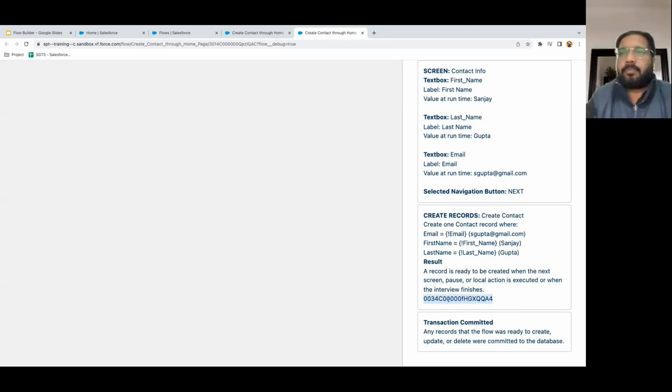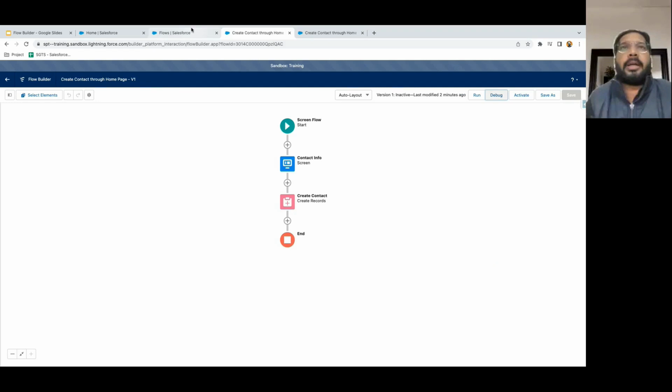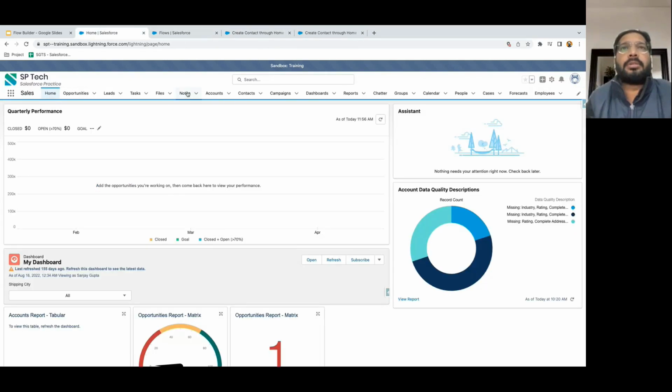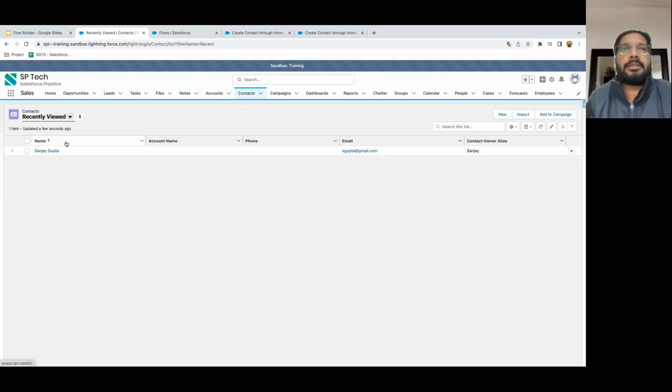This is a contact ID, contact record ID, because it is starting with 003. The ID which starts with 003 represents a contact. So what you can do, just copy it, and you can go to contacts, and you can directly see the contact is available here.